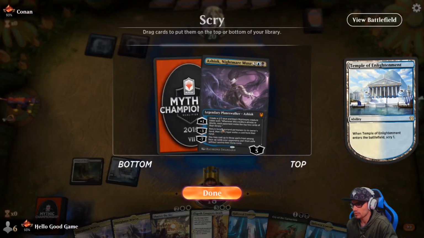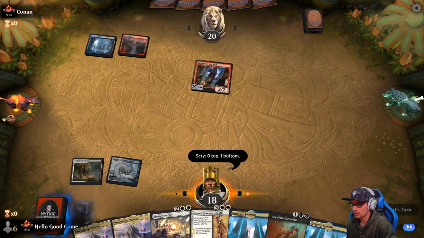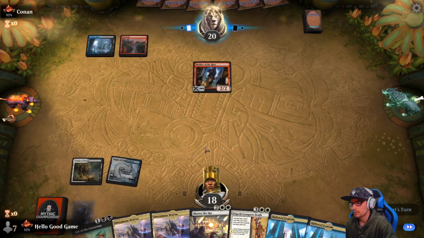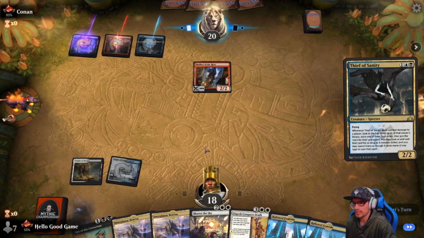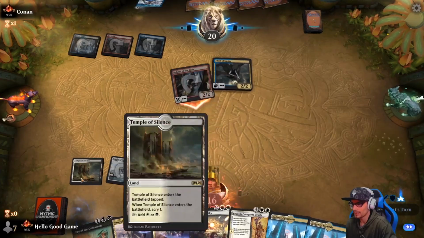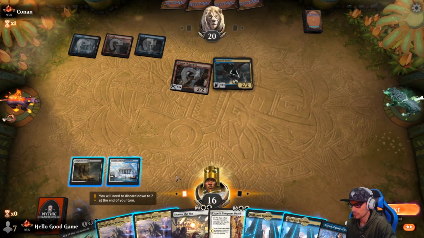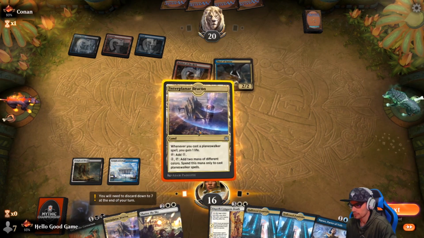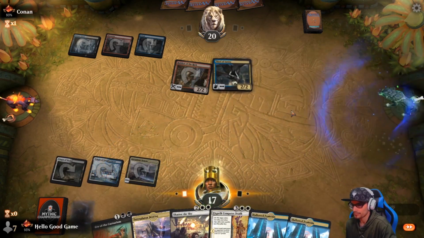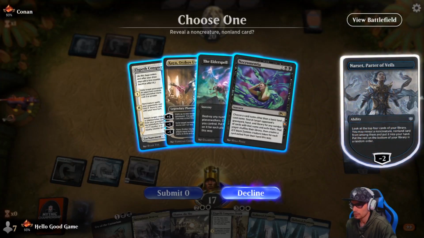Is this like rogue? Let's just keep prioritizing removal. Trying to find that second black source. I feel like it's gotta be, well, this isn't a rogue, but it does eat our hand. Was that a black source? You jerk. Okay, so let's take his focus, to our Narset. That's gonna be helpful. Keep an open mind.